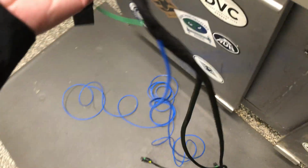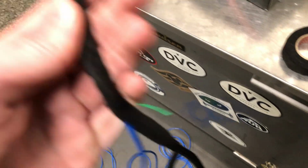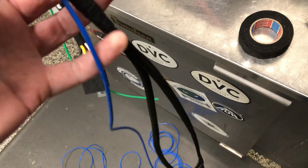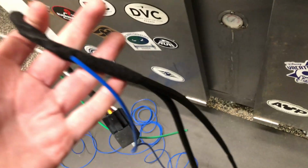I've wrapped it. There's some regular electrical tape, and then this is an automotive fabric tape. It's almost like a hook and loop, but it does have a little bit of adhesive on it. I've got that wrapped around here as well. That's what a lot of OEMs actually use, particularly on the inside. This is going to be an outside harness, but particularly on the inside. So that's what I've got going on here.